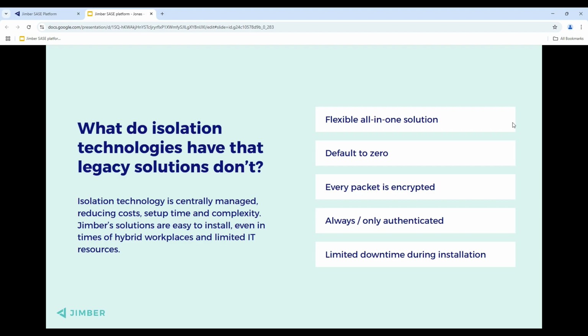So you have to be authenticated with your user credentials if you want to have access to any of the resources. And what is very cool about Jimber is that if you install it within your network, you have the chance to expand your security using Jimber in a granular way. So you can do it while people are working. You can start with 3-4 users here, a group of users there, onboard a specific service, make sure that everything happens through our SASE platform, and just keep expanding until your whole network is secure. It's not something that you have to do over the weekend and hope that everything works on Monday.